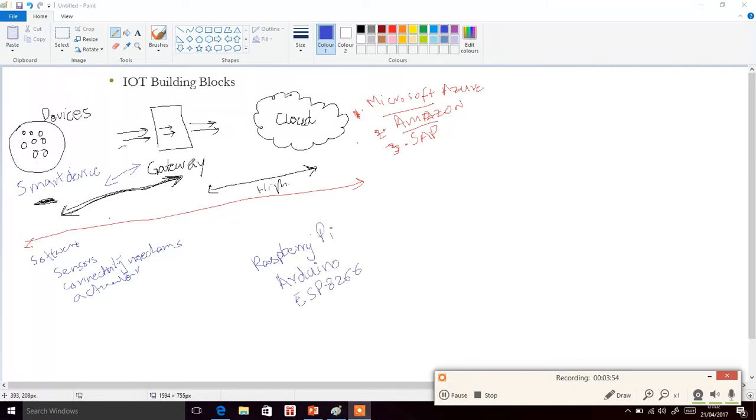So let us look at the gateway now. The gateway is actually transferring data between the devices and the cloud. Why do we actually need a gateway? Why can't we directly transfer the data from the devices to the cloud? It is because in many cases our devices may be very small and very low power devices, and they may not use normal communication protocols like UMTS and GSM and wireless LAN, etc., to send data directly to the cloud.